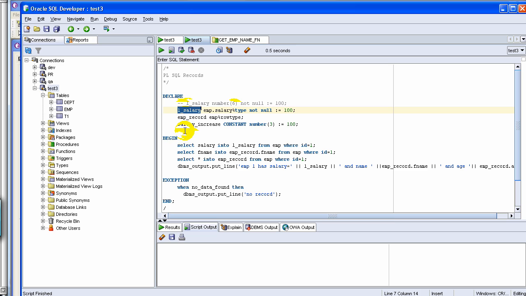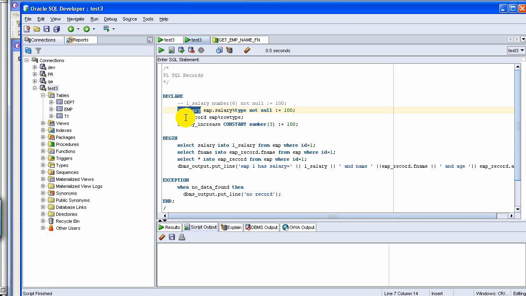The rest of it is pretty much the same. You can assign the variable through a SQL select salary into L salary the same way. So this way we have defined a variable.